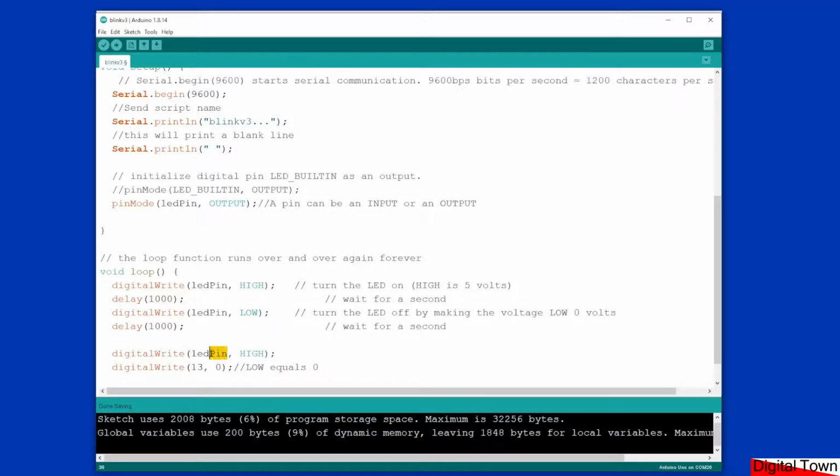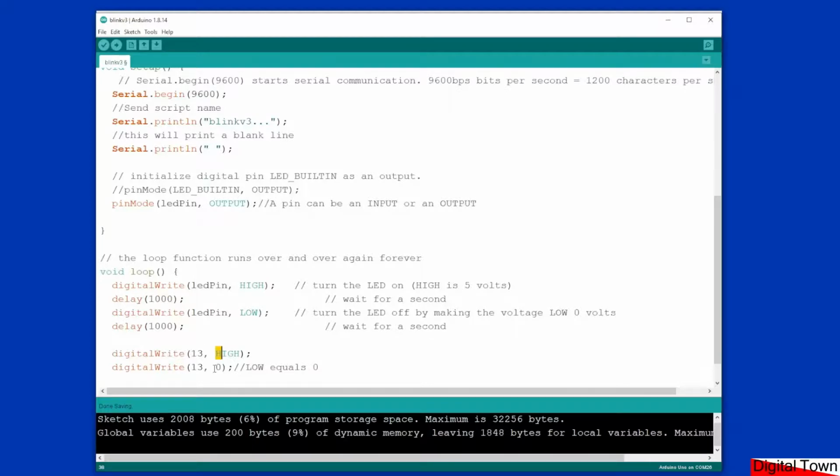And again, we could write pin 13. I'm writing the numbers in. I would never advise you to write numbers in because it's extremely confusing. If you could imagine, if we were on that mega and we're up to pin 40 something, what on earth do all these pins mean? So use a name for the pin that describes what you're using that pin for.